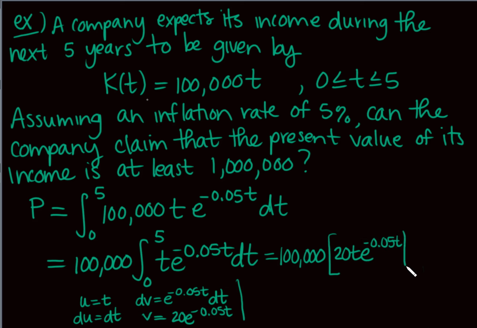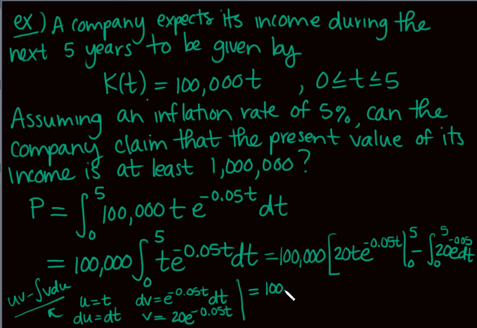Remember, this is a definite integral, so I must put my bounds, 0 to 5. And remember, I'm doing uv minus the integral of v du, right? That's what I'm doing here. In case you were wondering, you might wonder that often in this class. And then I'm going to subtract this v du. So minus the integral from 0 to 5 of, negative 0.05 and what is my du? It's just dt, which is great.